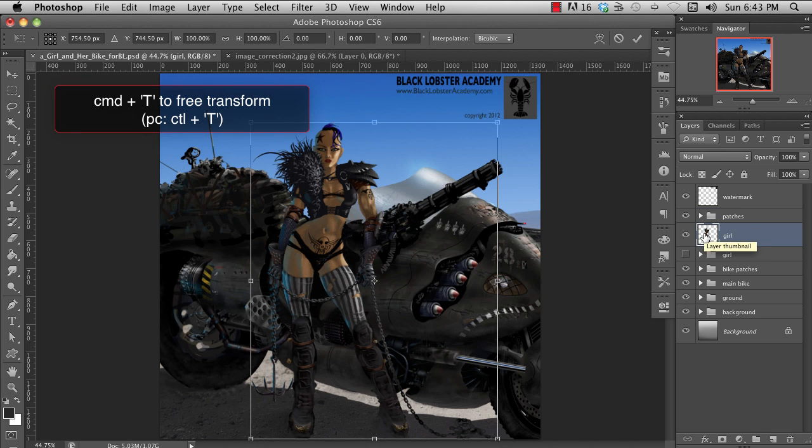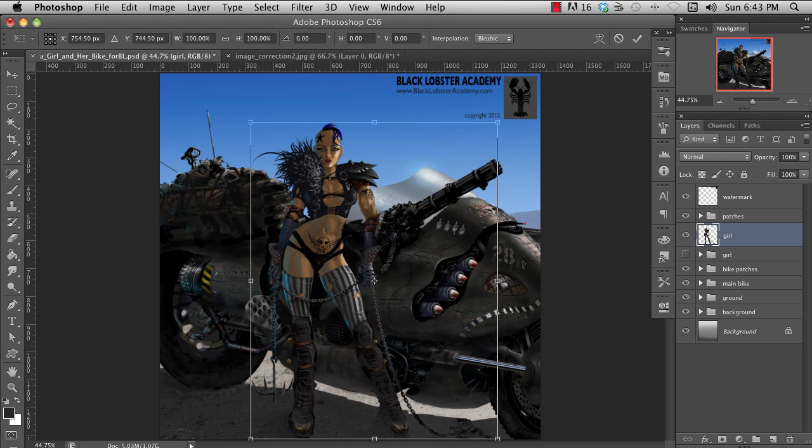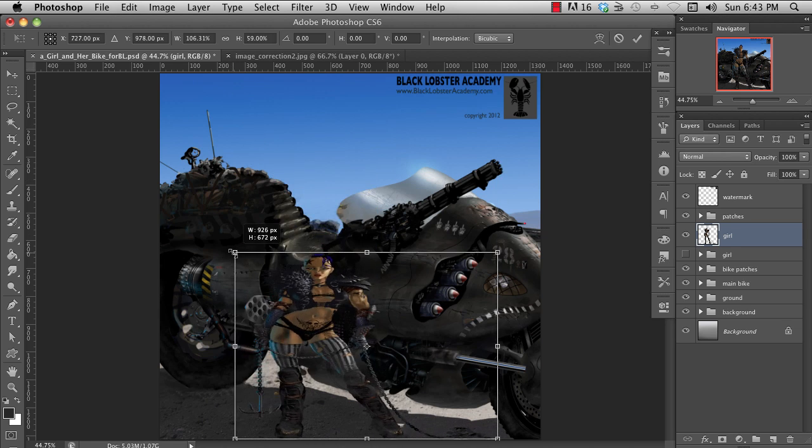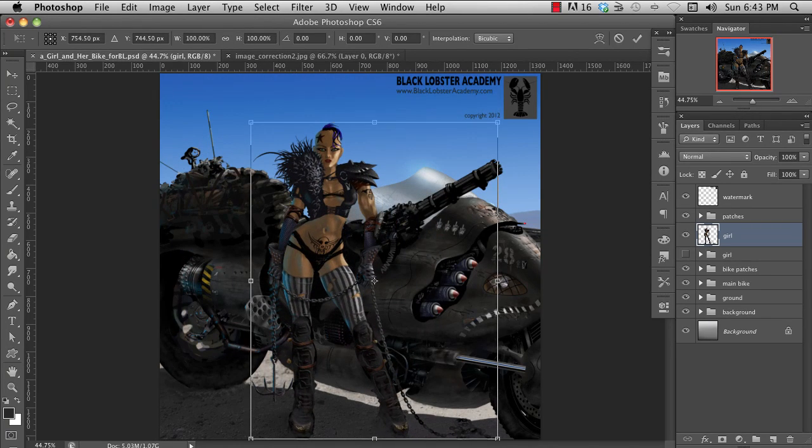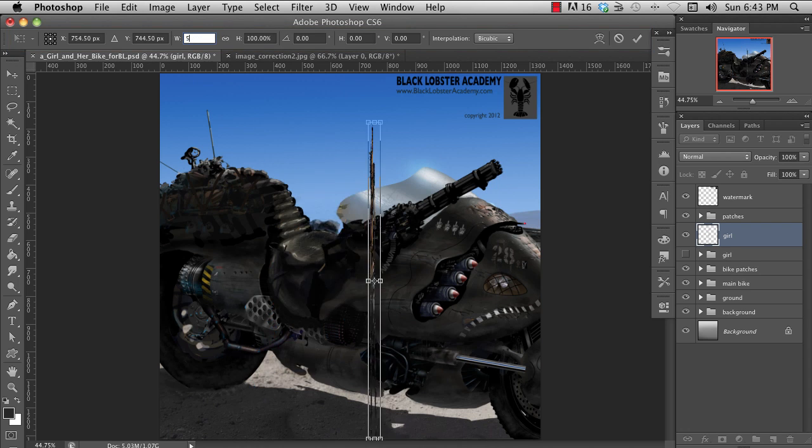In this case I have a layer selected, and so only the contents of this layer will be transformed. Notice how this tool has square handles at the corners and at the center of each edge. You can click and drag on any of these to make a basic transformation. As usual, the option bar up top offers some useful entry fields, so you can make accurate numeric transformations.